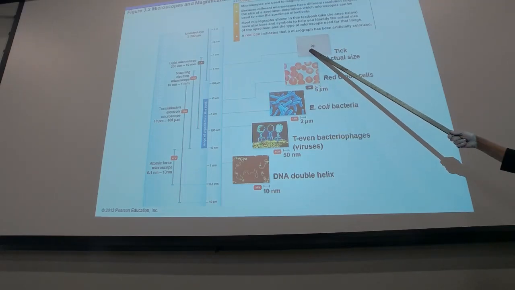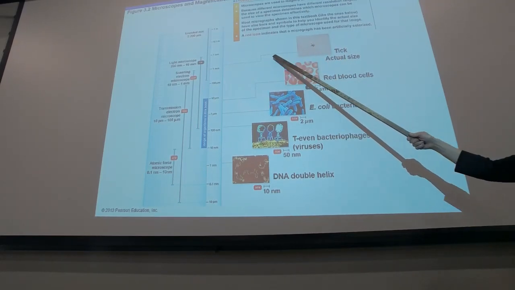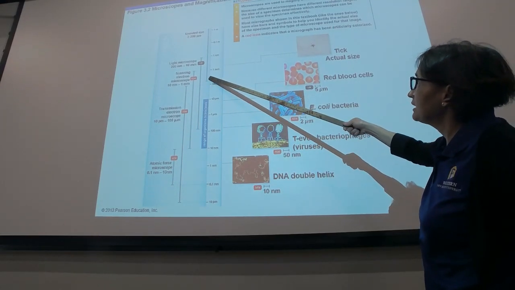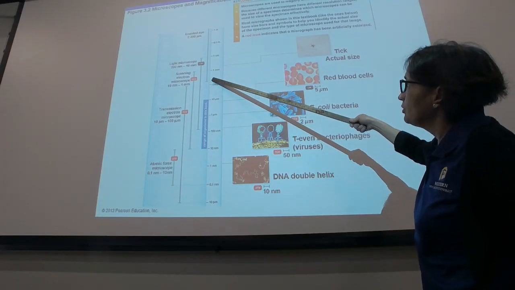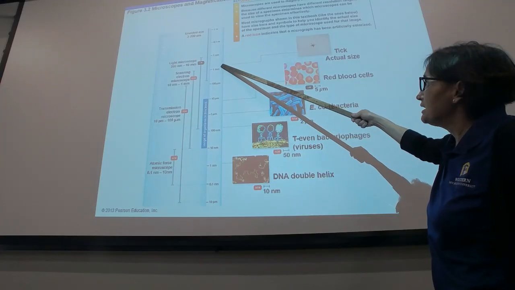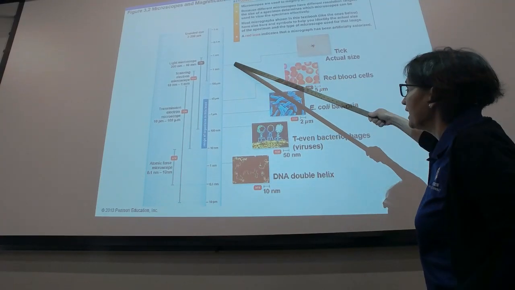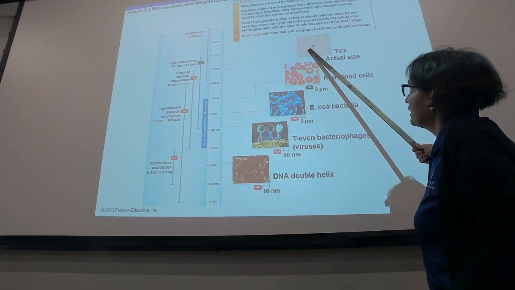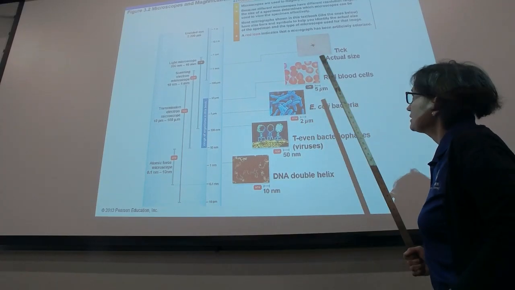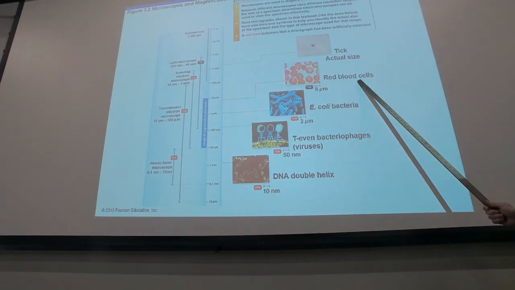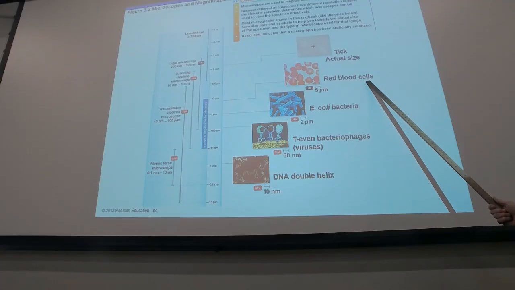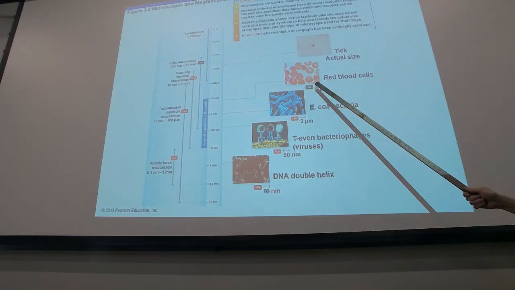So then this is a tick that can be seen with a naked eye, and it's less than 1 centimeter. So this is the scale between 200 micrometers up to 1 meter or more, of course. But basically what it tells you here with this line is that this tick can be maybe 2 or 3 millimeters, and you can see it. When it comes to red blood cells, you cannot see them without the aid of a microscope, the complete cells.